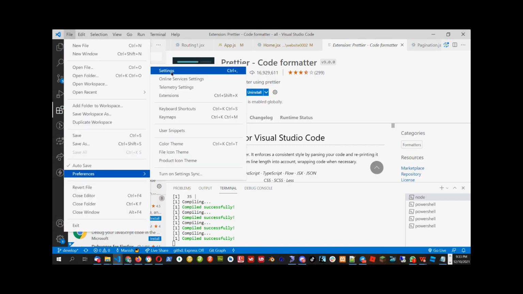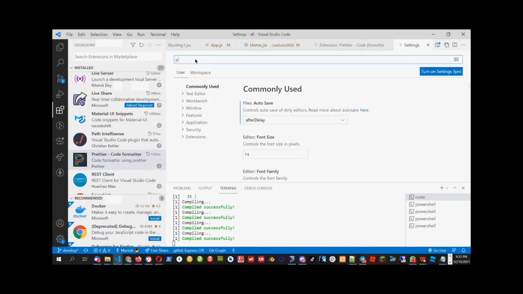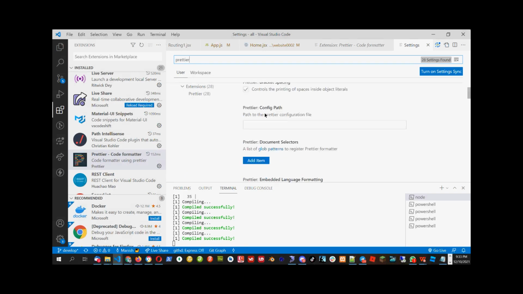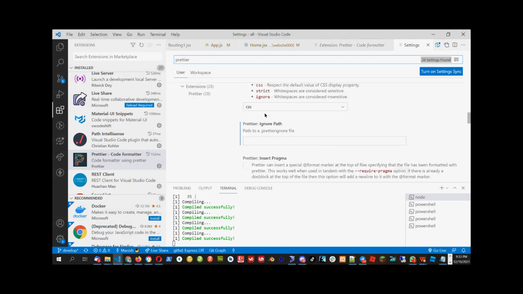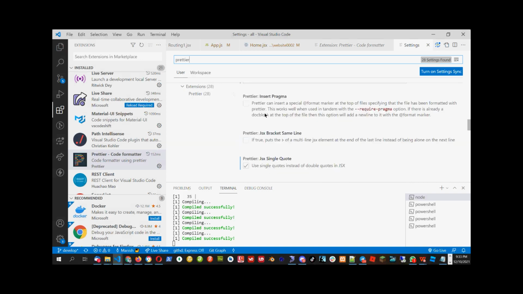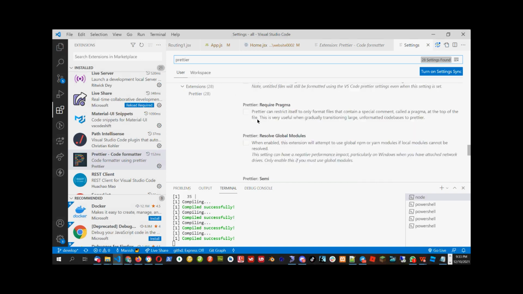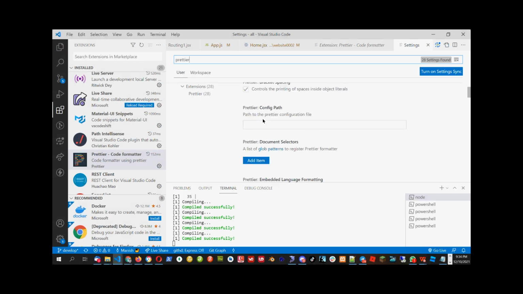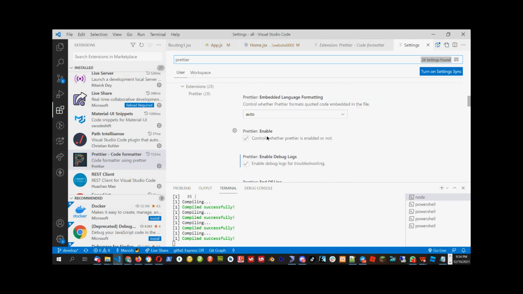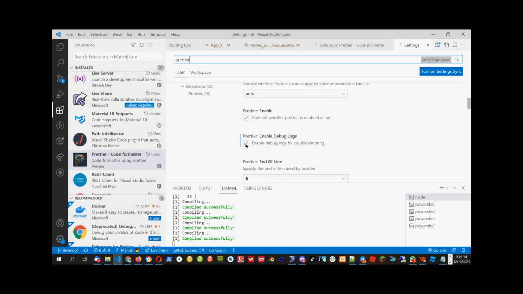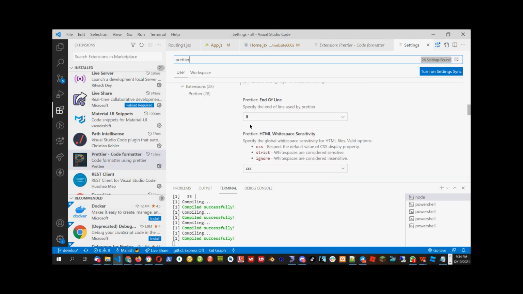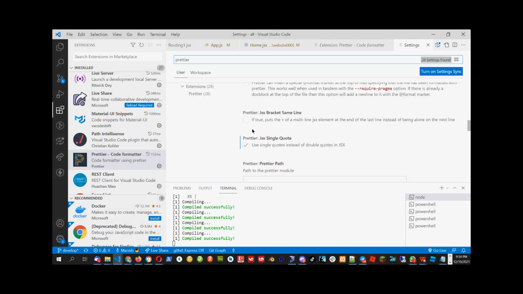Here are the preferences and settings. You have to go to settings and go to Prettier, and there you can configure whatever you want. I'm going through it one by one, slowly. You can watch the video again later and try to match all things as I have done it. Whatever is checked in mine, you can do it. After the class, go through the video, compare with yours, and try to change it.